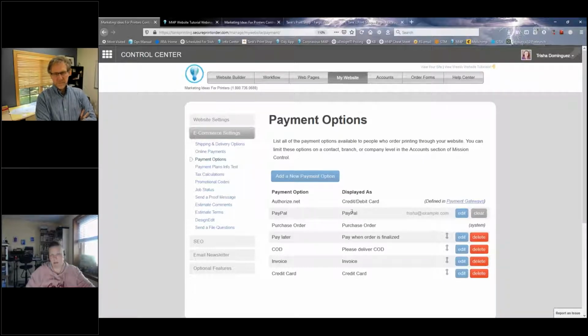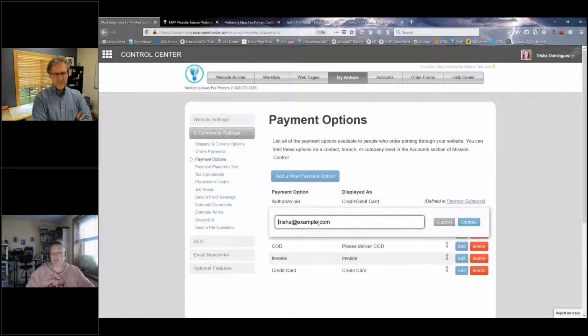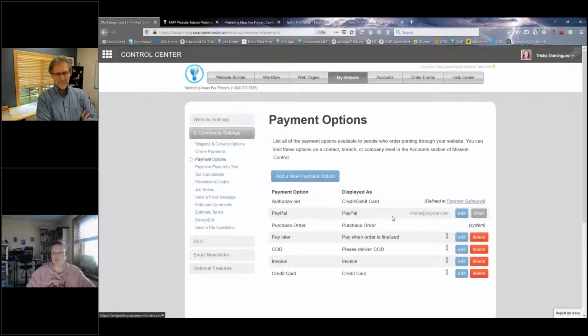The second one below that, if you have a PayPal email address, so if you'd like to accept payments via PayPal, all you have to do is select edit and enter in your PayPal email. Now I just have example.com, but whatever email you have affiliated with your PayPal account, you would fill in, and then you'd be connected to receive payments into your PayPal account. Well, it just doesn't get any easier than that. Here's my email. Now I can get money. Yeah, pretty much.